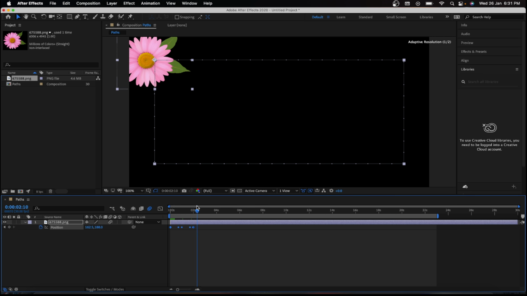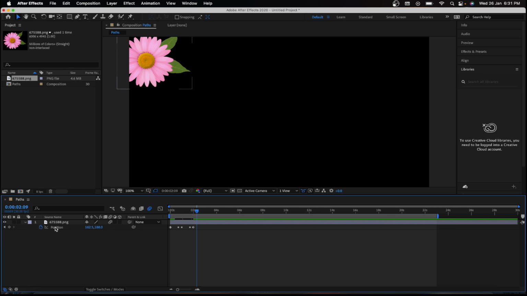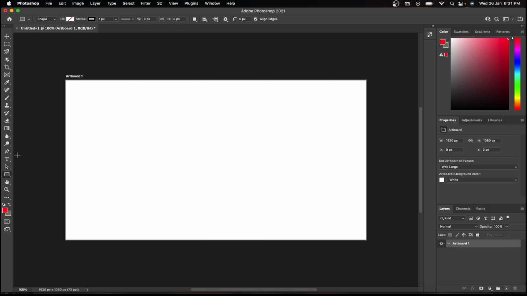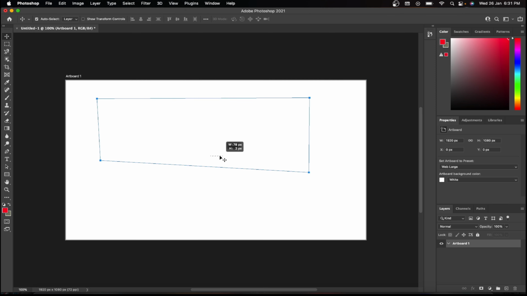Now sometimes what happens is it starts from the wrong direction. The animation, it starts from the wrong direction. So what you can do is you can go to Photoshop. I will just delete the rectangle, for example, and I will use the pen tool from here, and I will create one just like this. So basically the way we will start it, for example, like this. This is not a rectangle, this is an irregular kind of path.